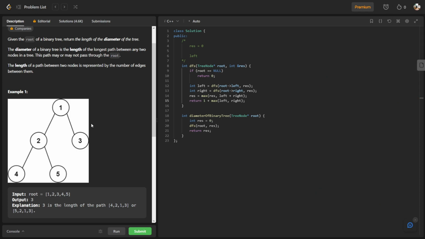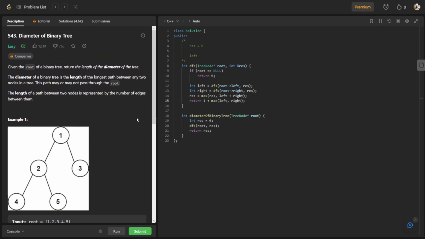Okay, so my solution to this problem is to use recursion, using depth first search. Even though it's labeled as easy, to me it is actually harder than the easiest questions. So I'll do my best and take some time to break down how my code actually works. As I mentioned, I have a DFS function here. What this DFS will do is traverse the binary tree until we reach the depth, I guess you could say.